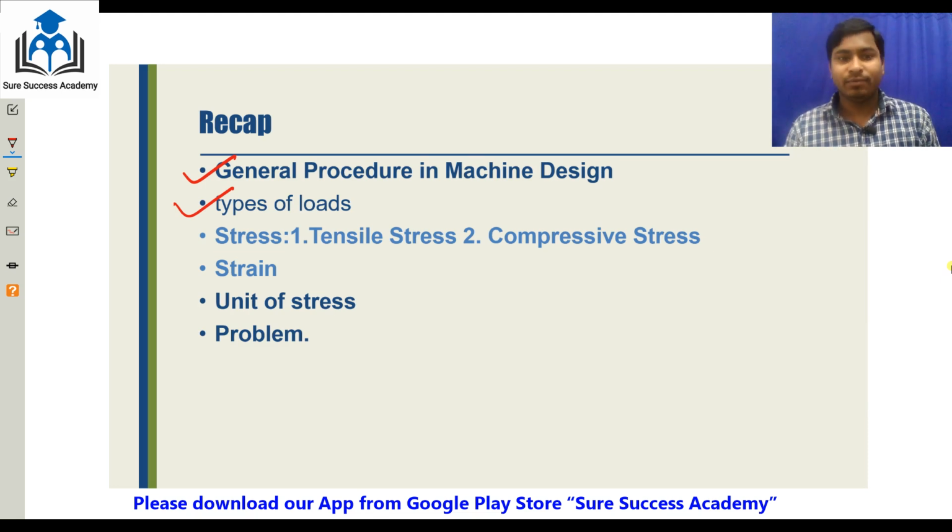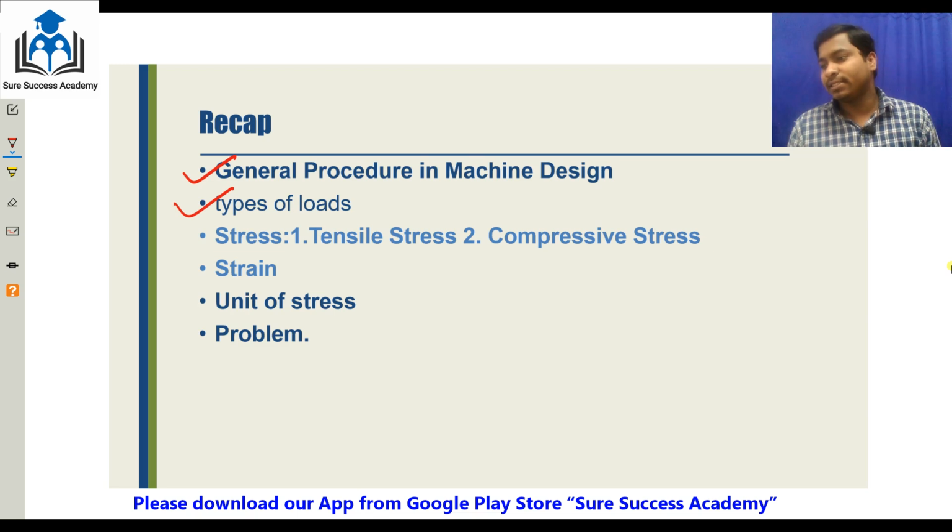We also studied the live load, a variable load. A load is said to be live when it changes continuously, meaning its magnitude and direction change continuously. That is called the live load, or variable load. A load is said to be suddenly applied, or a shock load, when it is suddenly applied or removed. And a load is said to be an impact load when it is applied with some initial velocity.